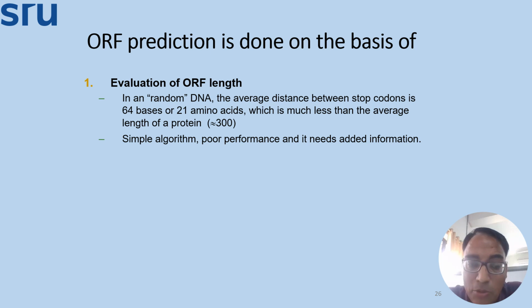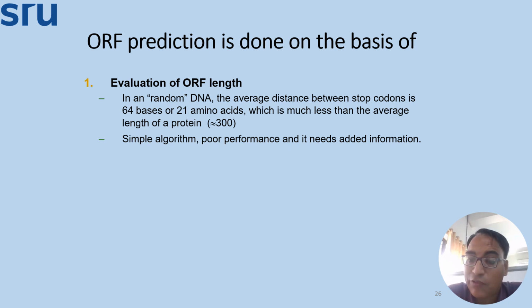Here we will be discussing ORFs, open reading frames. The trouble here is, I showed you the stop codon TAG. What is the probability of T on the DNA? There are four bases, so to get T anywhere is 1 by 4. So what is the combined probability of TAG on a genome? 1 by 4 raised to 3, which means 1 by 64. So after every 64 bases there can be one TAG.